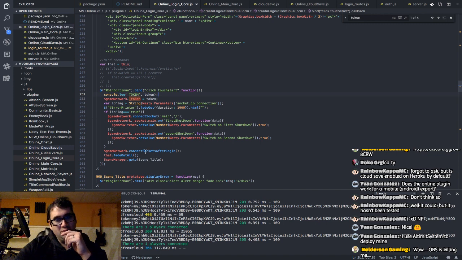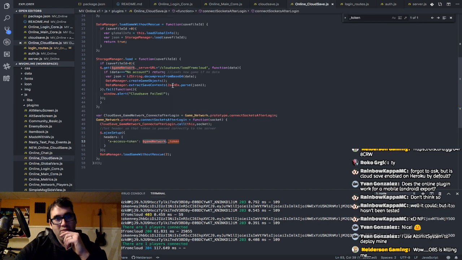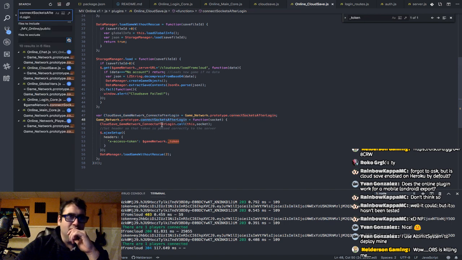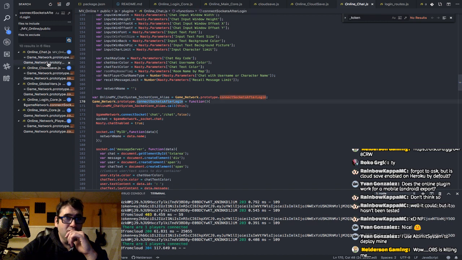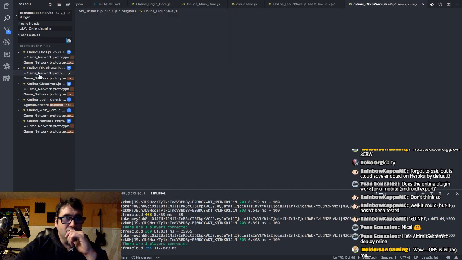Network token equals token connects sockets after login, which should run the cloud save. That's calling all the other ones. What else is running this connect socket after login? Yep, that's calling it. That's calling it.